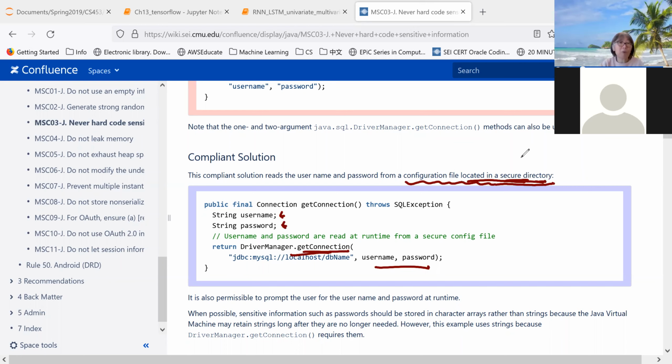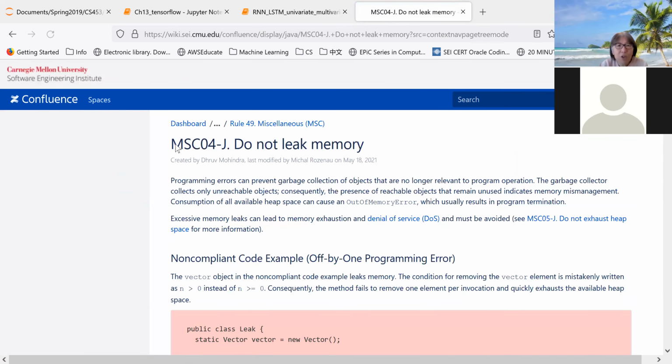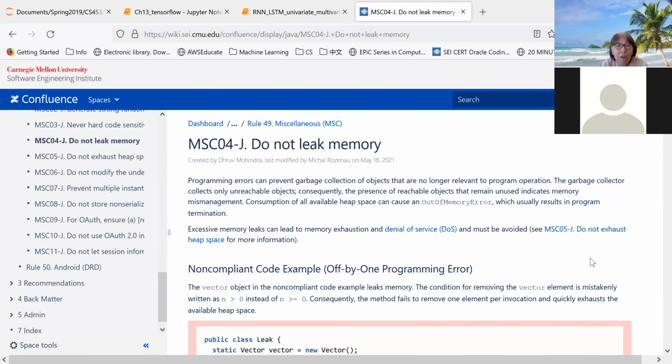Maybe you can also encrypt and decrypt it, so you can add more secured layers. So that's regarding sensitive information; we shouldn't hard code it. What the next one tries to show is do not leak memory.